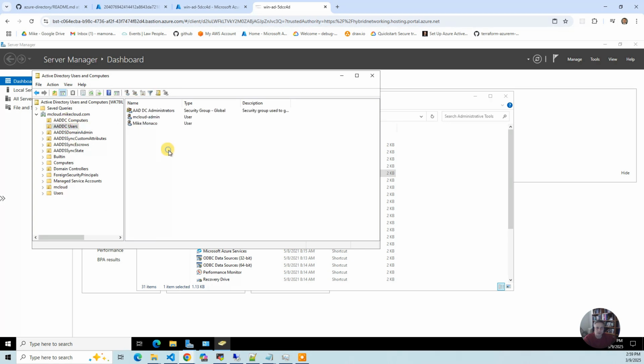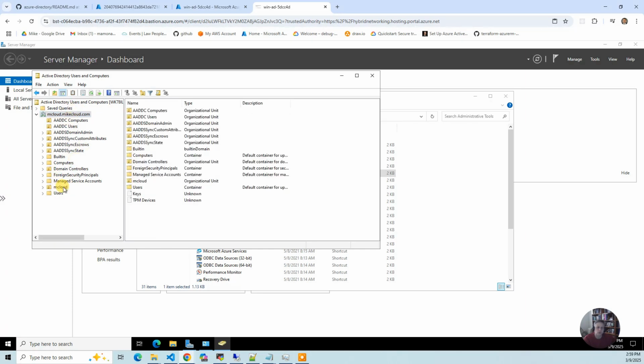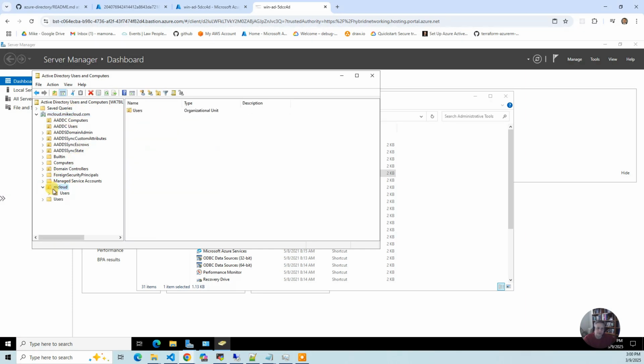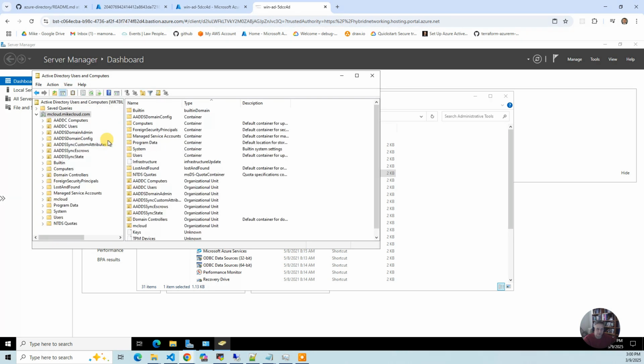By default, you can't do anything in these. The domain services instance locks all these AADC containers, so it looks like you can't create users. But what you can do is create your own OU and then create users in that. So we create our own OU. This is in the script. We have the users. You click on that and you're going to get the 4 users and groups. Now, what you want to do inside Active Directory to see those attributes, that GID number and UID attribute, is go to View, Advanced Features, and you'll get a lot more stuff.